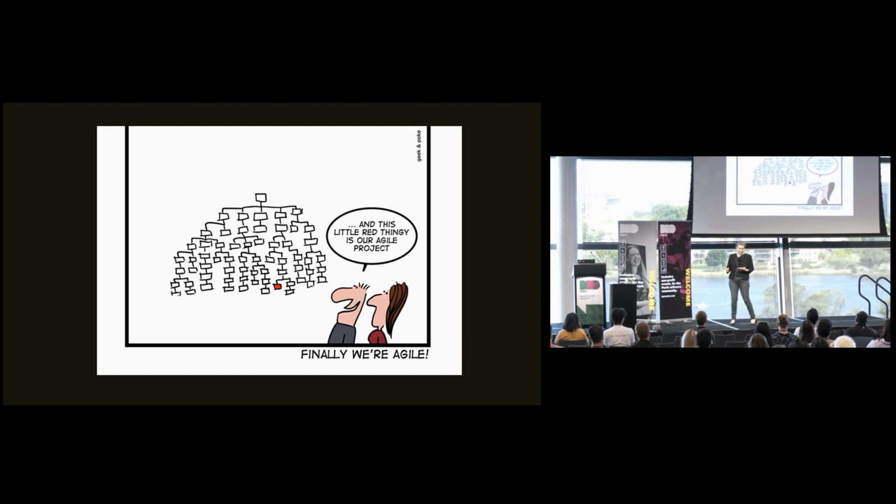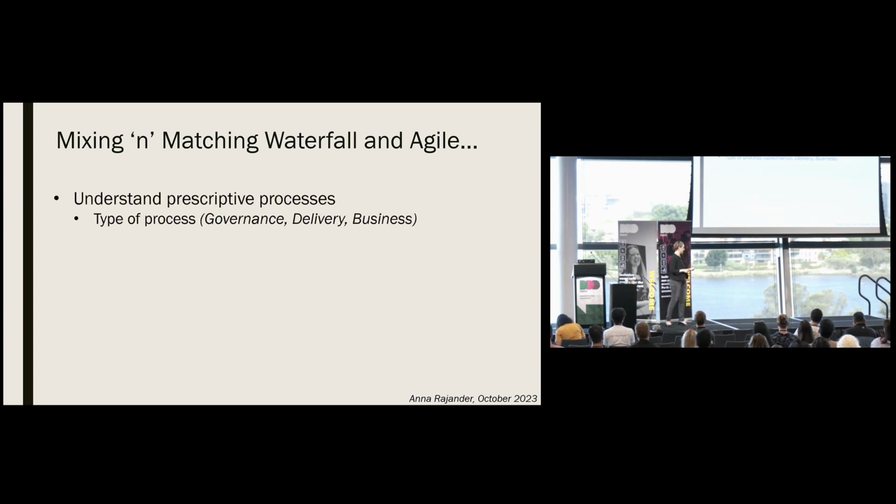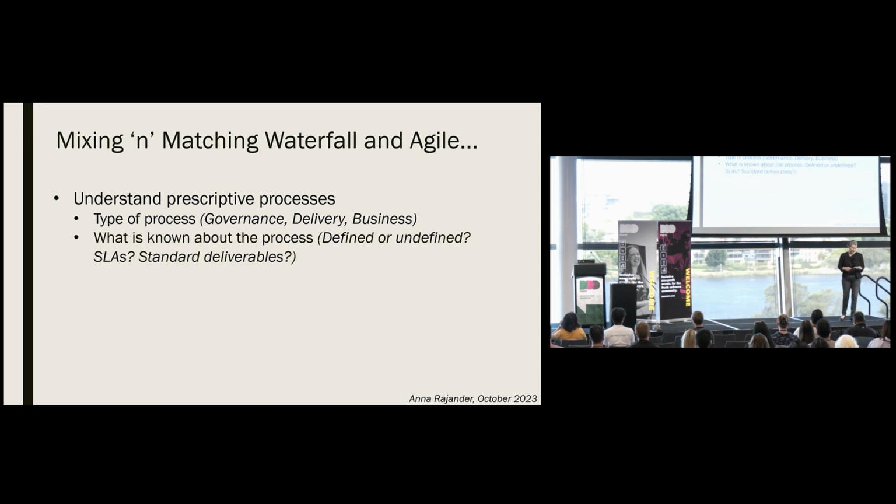So what can we do to mix and match Agile and waterfall in a way that works and allows us to manage and identify risks? Well, there isn't an easy answer, and there certainly is not a one-size-fits-all approach. But a good first step is to identify any prescriptive processes that may impact Agile delivery, such as approvals processes, products that benefit from a more waterfall delivery, and time-specific or event-driven business processes.